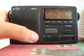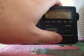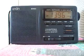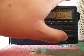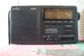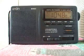If I now go back onto the medium wave band, whoops, you can now see that it's changed to a completely different random frequency. Other than it was on 1323, it's now gone to 1396 for some reason. And if I go back to FM, okay, on this occasion it's still on 104.8, but it wouldn't be at all unusual for it to have switched to a different frequency altogether. So again, slightly strange, not a major problem, but just something to bear in mind.